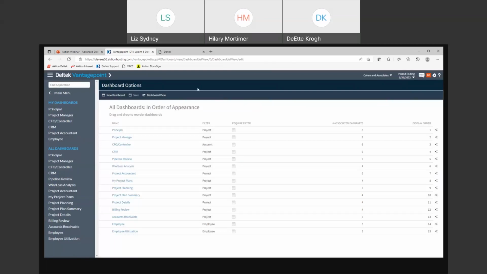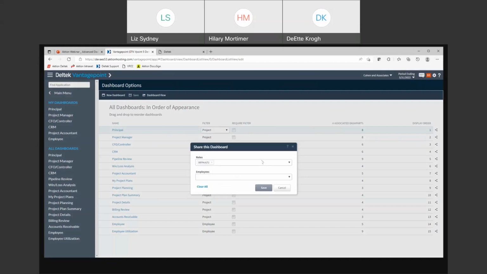What's nice is you can save out these dashboards. I just clicked onto the options and I have all these dashboards here. Right here, it says all dashboards. So these are all the dashboards that are in this demo database. And if we go to click on the share, then you can share it out. I'm logged in as a default 2 role, and you see that dashboard up here. So my dashboard means one of these dashboards has been saved out to me. You can also share it out to a specific employee or by role.